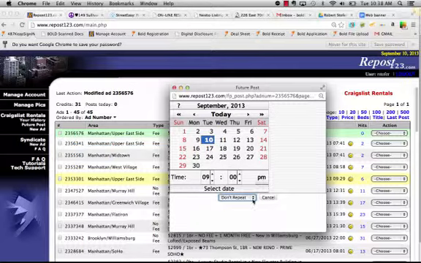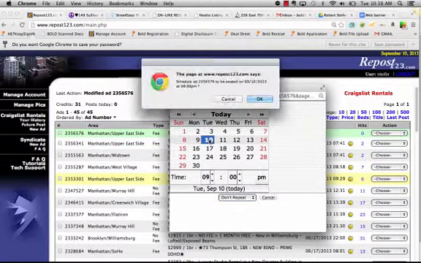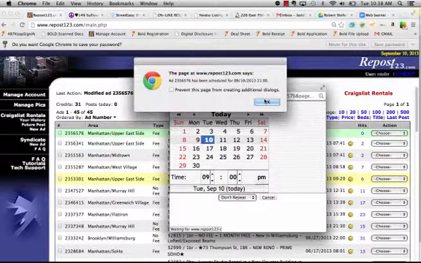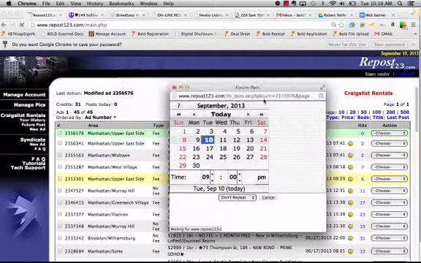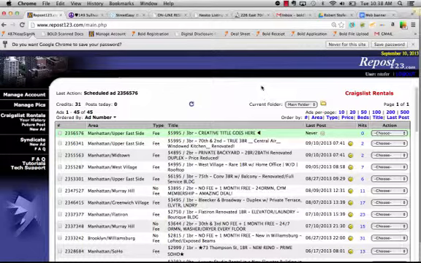You'll want to change that obviously when the apartment's rented or no longer available, so the ads don't continue to post. But we'll select the 10th. It's going to ask me if I'm sure I want to do that. I am, and then it's going to confirm that the ad has been posted or scheduled for that time. So that's it. We'll wait for that to post, and once it does, you'll see this information change.